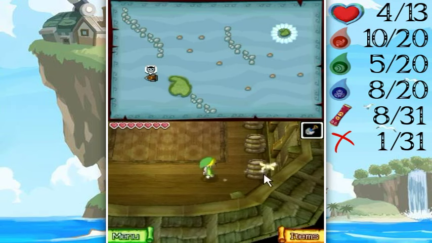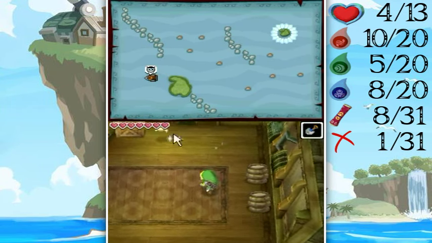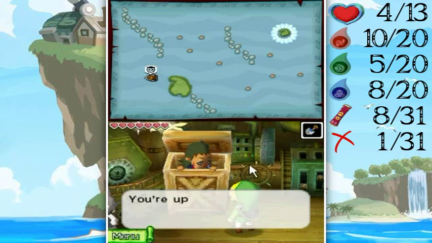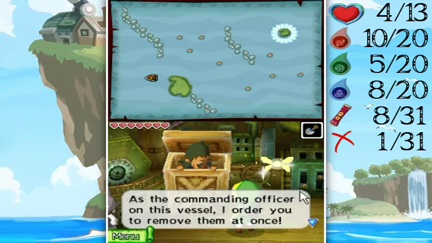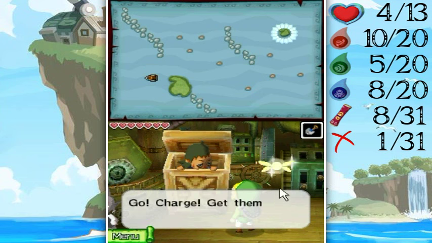Oh poopers! They're coming! Eventually. Your uplink! We've been boarded by foul monsters! As the commanding officer on this vessel, I order you to remove them at once! Go! Charge! Get them! Yeah!